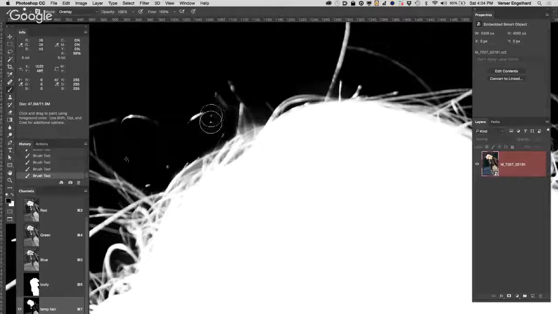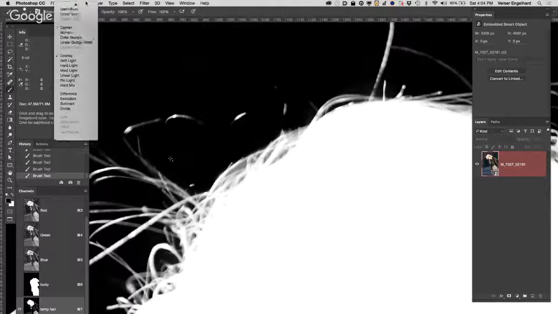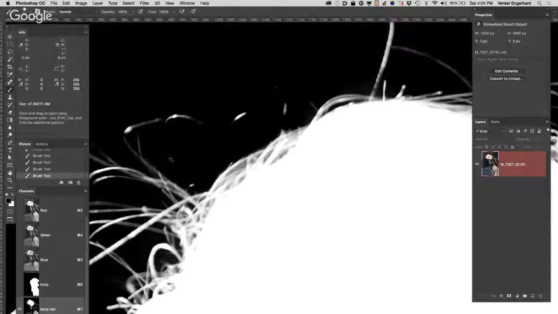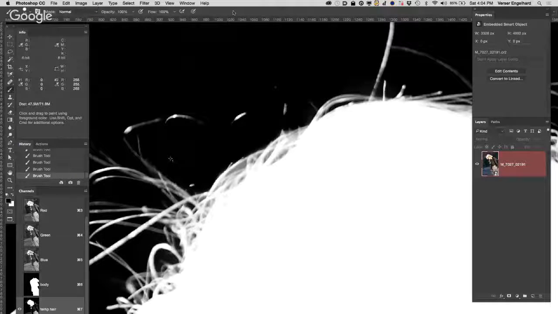If this starts to look too fake, what the overlay brush is actually preserving, and it might, because these little flyaway hairs right here are probably a giveaway that I've done what I've done. I'm just going to get rid of them altogether. So I'm going to go back to a solid, normal brush. I am going to change this back to a completely hard brush, and I'm going to simply eliminate those things that are just floating in midair, because these couldn't be a part of this.